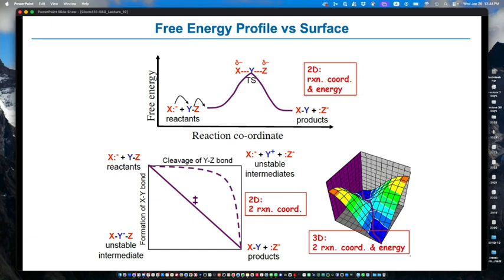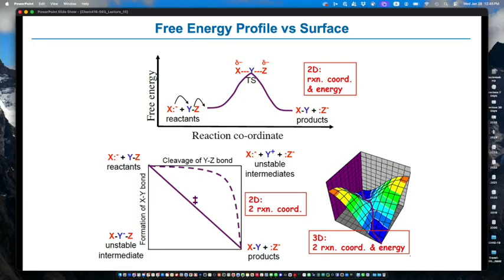defines the geometric presentation of the two different bonds I'm trying to describe. It's small along the YZ axis because they're bonded to each other, and it's large across the XZ axis. They're not bonded to each other. Make sense? So this corner here would represent by distance my starting material. Now, I have a choice. If I'm going to move X closer to Y, and at the same time I need to break Y to Z, I could do this in one of three options.